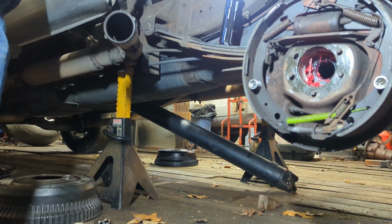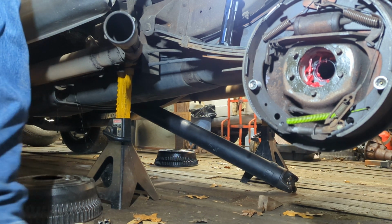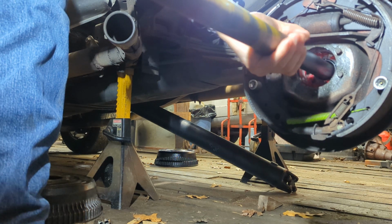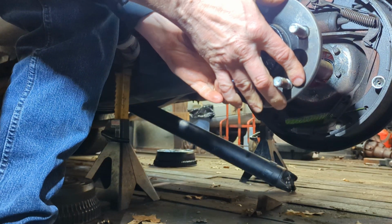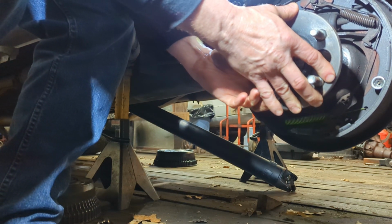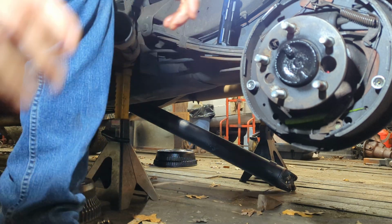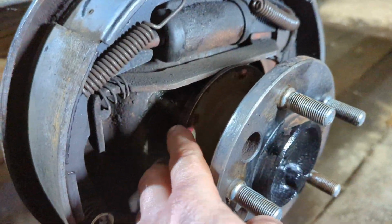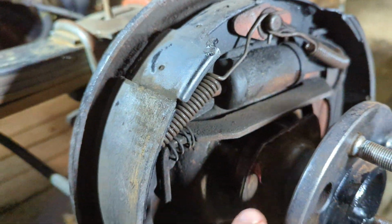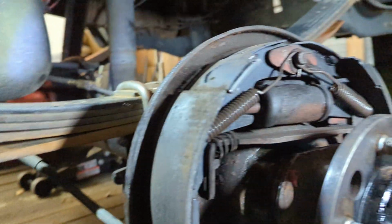Sorry, I'm trying to get the camera there in a good location. All right. So here we go. You want to be careful with the seal that's in there when you're putting this in there. You don't want to just go and slam it in there. You want to try to be gentle, okay? And you want to feel for the axle to engage into the differential itself. So, as you can see, it's not all the way in. Got to turn this retaining plate where the flat part is up here. If I don't, it won't clear that bar right there, the parking brake bar.